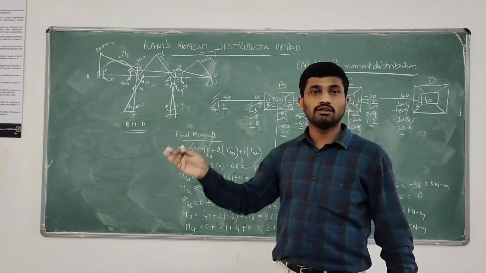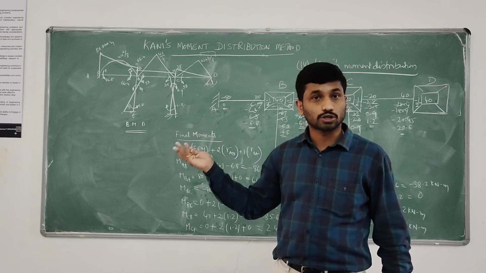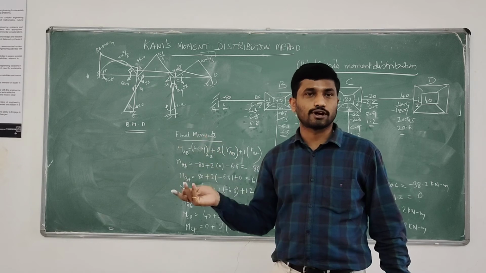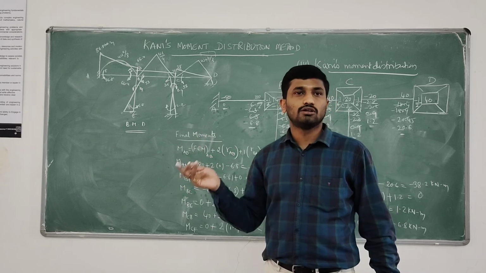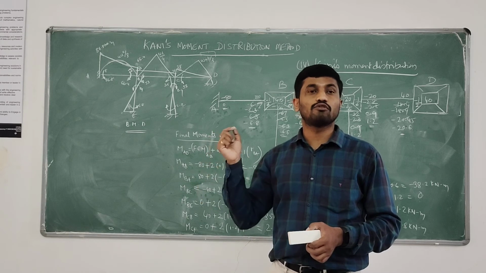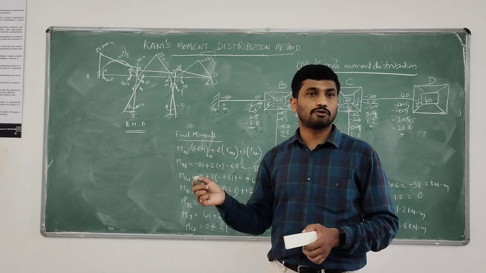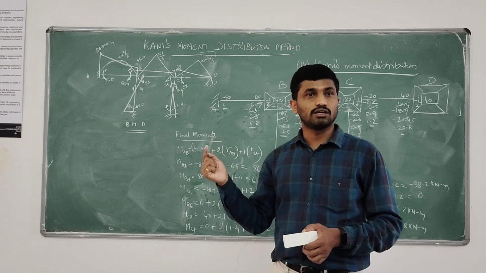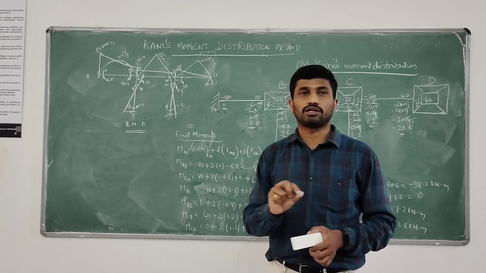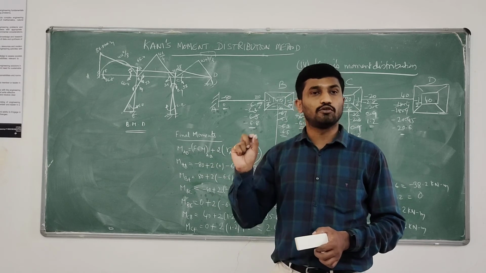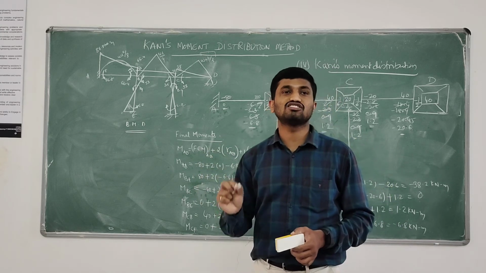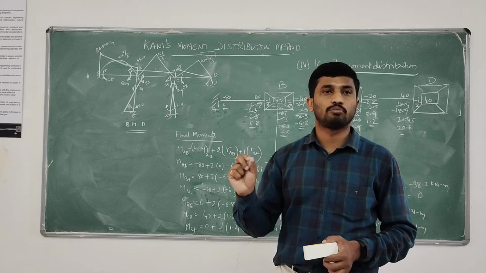Next, we computed the rotation factor. How to compute rotation factor? This is nothing but similar to distribution factor what we discussed in module number 2. The rotation factor is nothing but minus half times of distribution factor. In distribution factor we are getting 1, here we are getting minus 0.5. So at fixed joint we are not getting distribution factor. If the end support is hinge, roller or simple support, the rotation factor is minus half or minus 0.5.